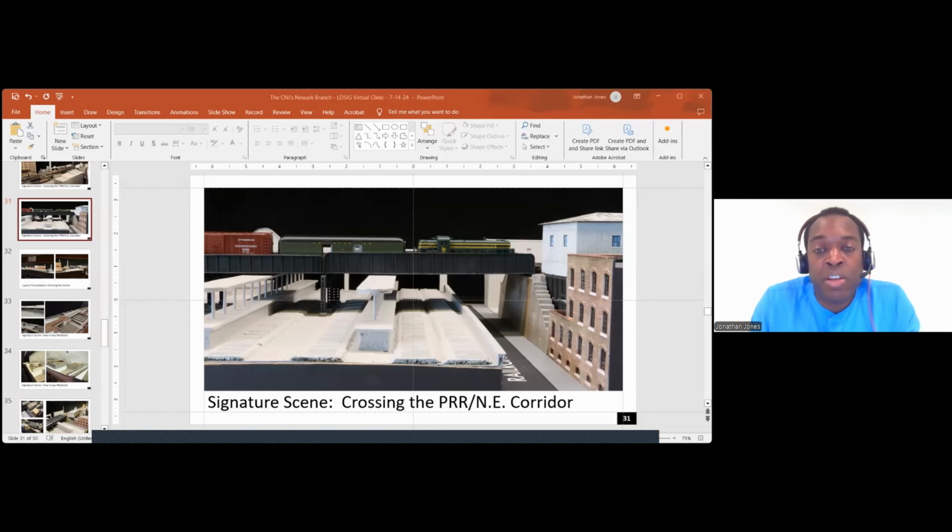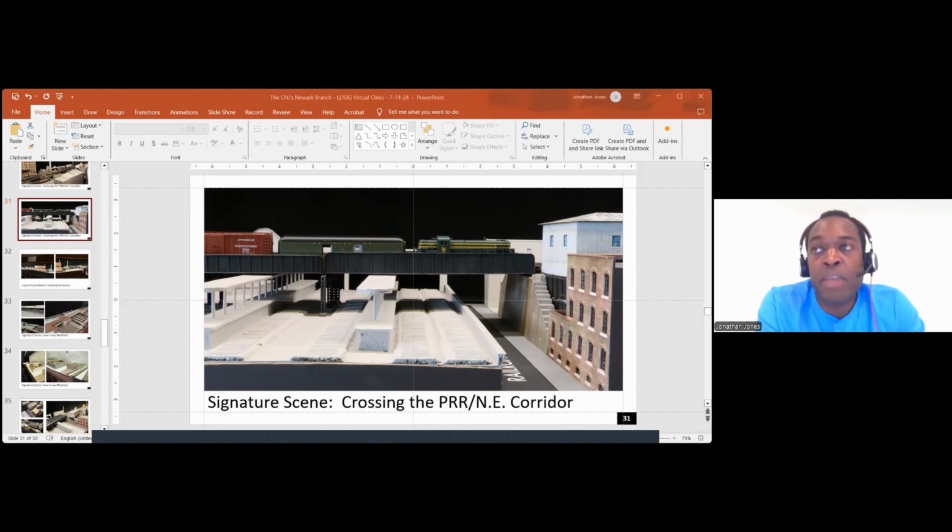Unfortunately, Victor passed away during the last year when he was trying to recover. Myself and a few other Brooklyn model railroaders would spend some time going to visit him, probably once every couple of weeks or so in the hospital where he was recovering. Unfortunately, he didn't recover fully, and we're all very sad about that. But he was very interested in what I was doing, and was very helpful in helping me get information on the CNJ Newark branch.